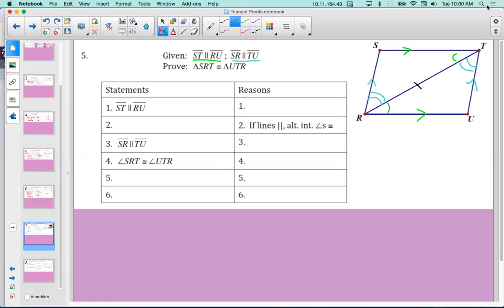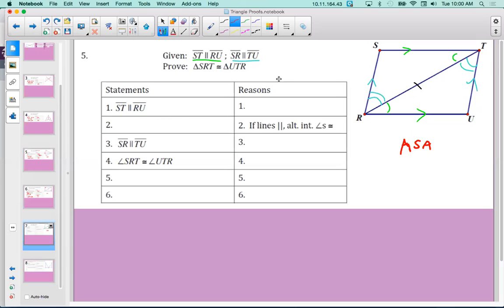If I look at the two side segments going up and down, we can say those two angles that are double arced at RT are going to be congruent because they're alternate interior angles. All right, well, let's go ahead and see. We also have the shared side. So I think we're going to be able to use angle side angle in proving this. Let's see if we can go through here and get that.